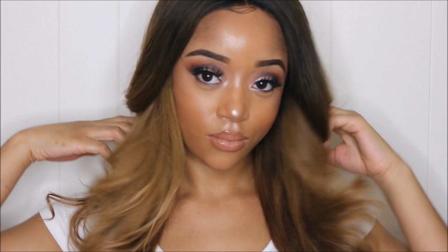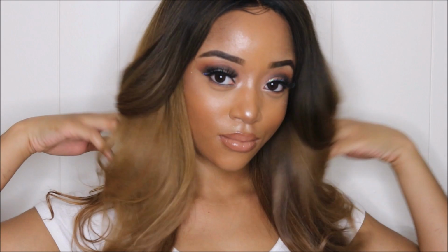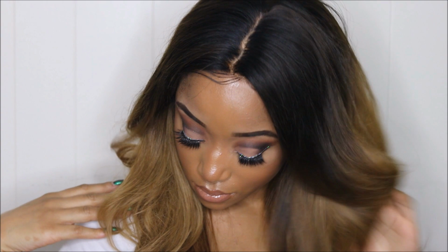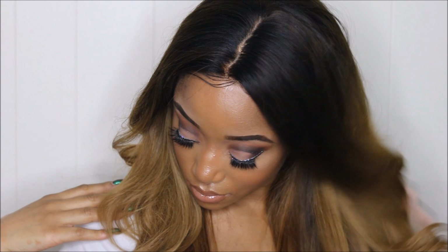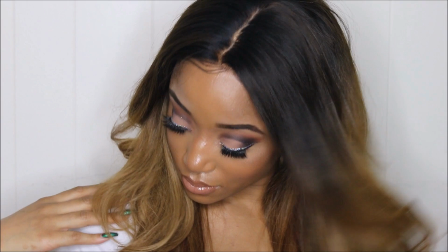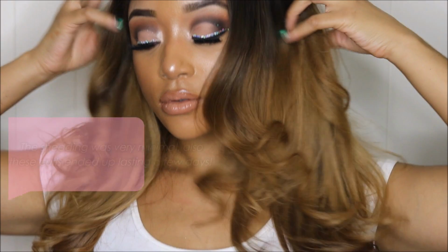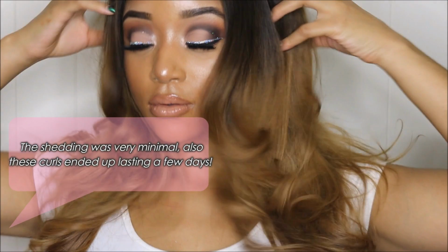As for the bundles, I really did love the bundles. You guys saw in the video, I bleached this hair so many times, and every single time the hair came back buttery smooth and the curl pattern stayed as well. So yeah, I can definitely recommend the bundles to you guys. I can definitely see them lasting me quite a while with the proper care.